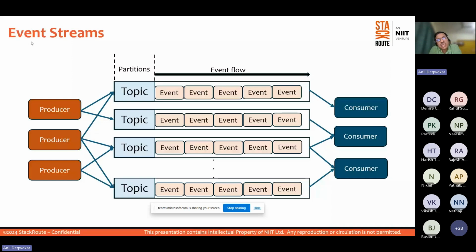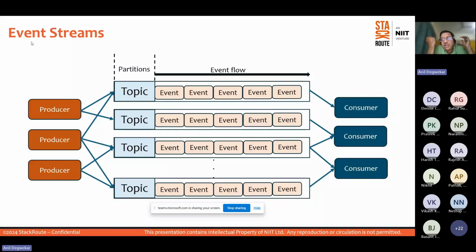To give even more scale to it, you can split all these event streams into multiple partitions. Partitions may be implemented on multiple servers, so that even if one server goes down, another server is up. So in a way, you will never have a situation where real time data is getting generated but it cannot be fed because our event stream went down. The event stream, because it's so central to this entire architecture, must be architected with multiple partitions, multiple topics, and a large enough size so that it can capture all these events.